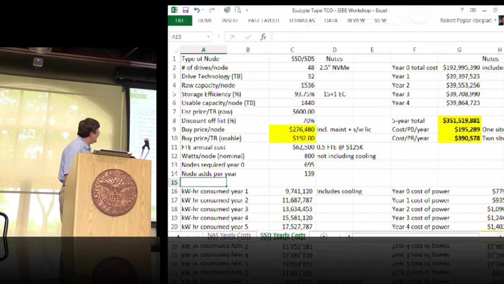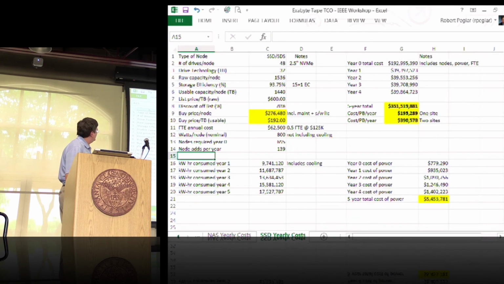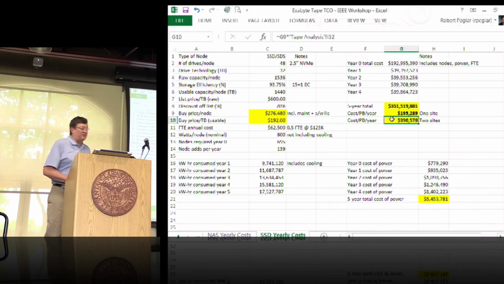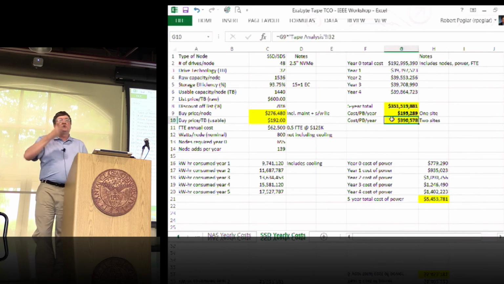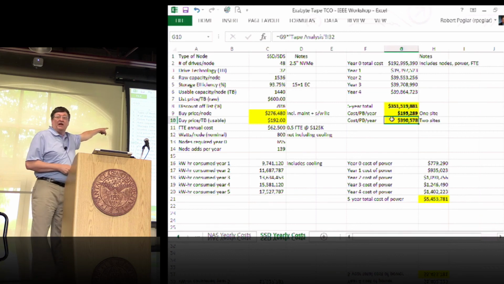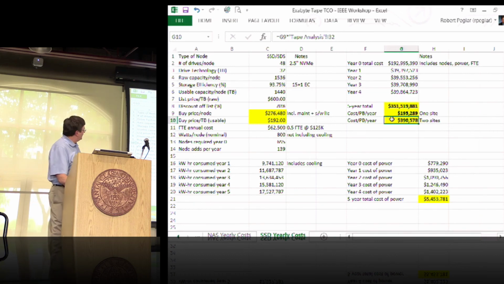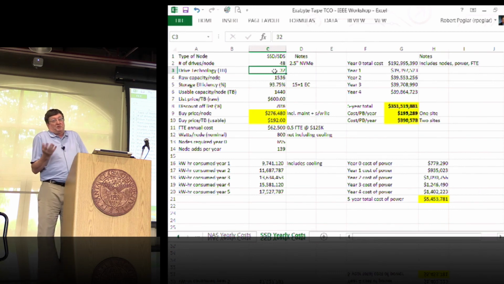Here's SSD. SSD considerably lower. Because again, while the media might cost a lot, the OpEx comes out in favor, so it's under 400 grand a petabyte a year to operate. With, again, assuming dense flash, you can put any number in here you like. It's just a spreadsheet, it's just arithmetic, right?